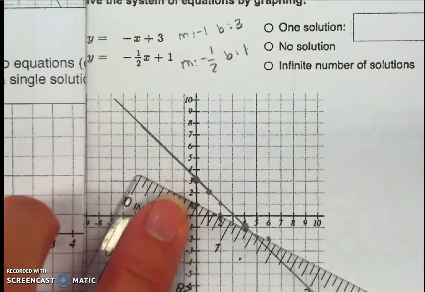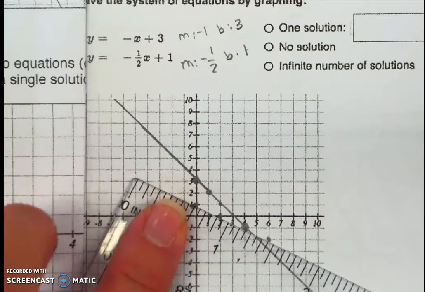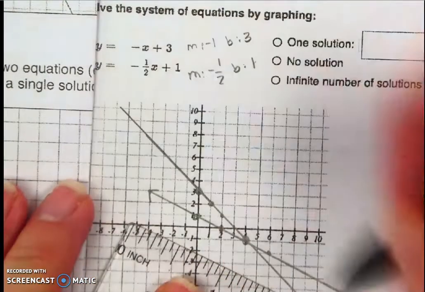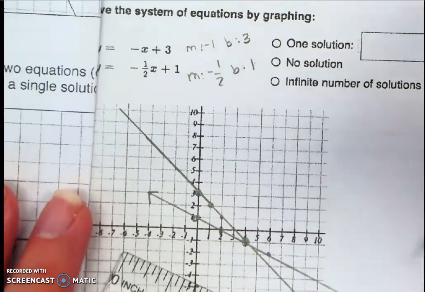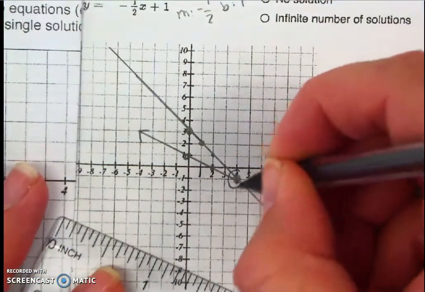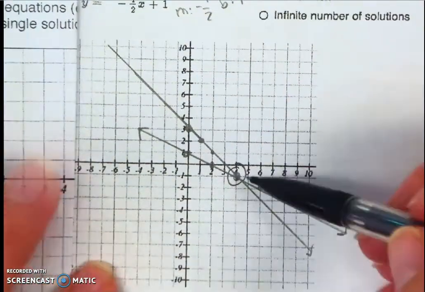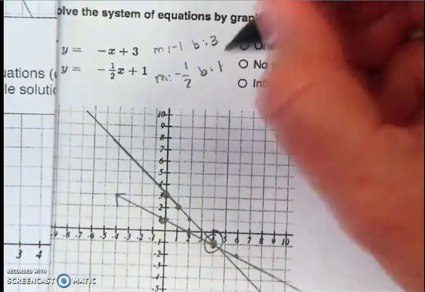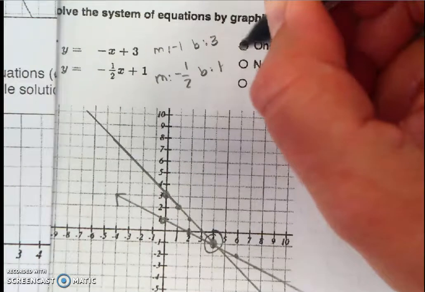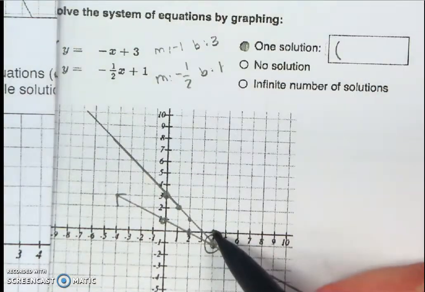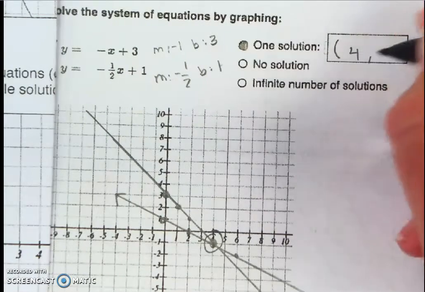Now that I've graphed both equations, I can easily see where they meet. I can easily see that cross point. I even saw it as I was drawing it. That helps when you're drawing. On a computer, you have to look a little harder. So this has a cross point, so that means there is one solution. So on the computer, we would choose one solution, and we would write that solution as an ordered pair. That's crossing at 4, negative 1.